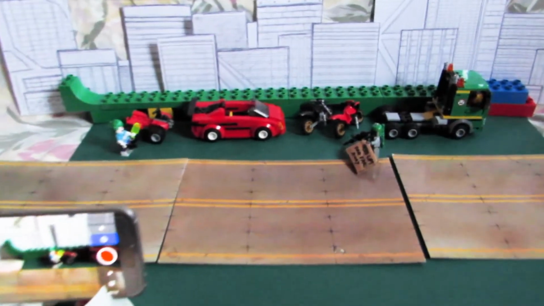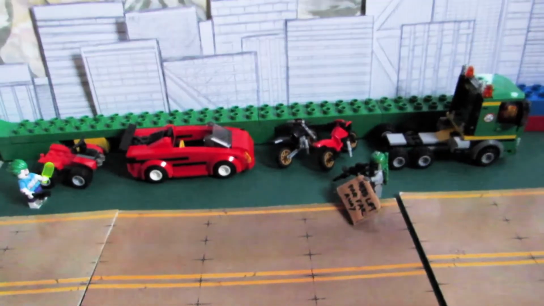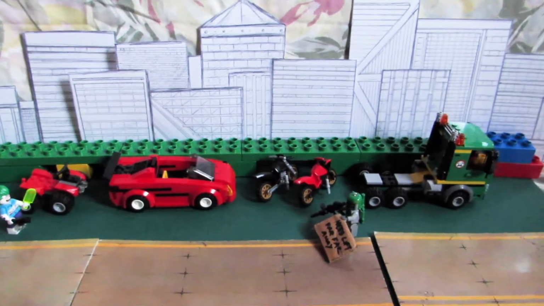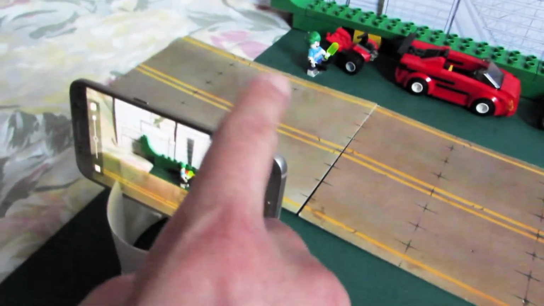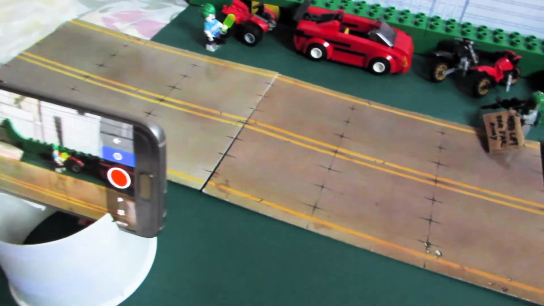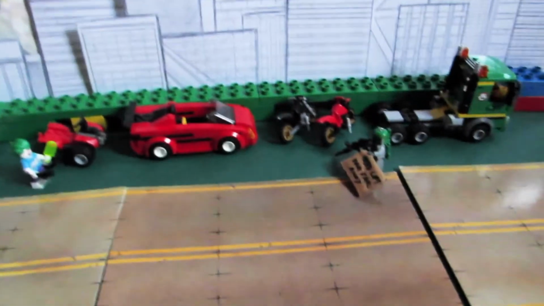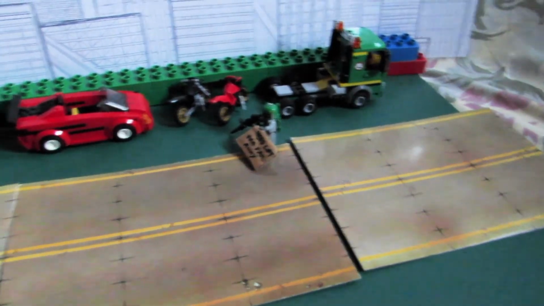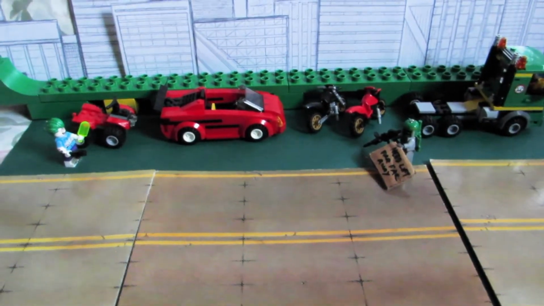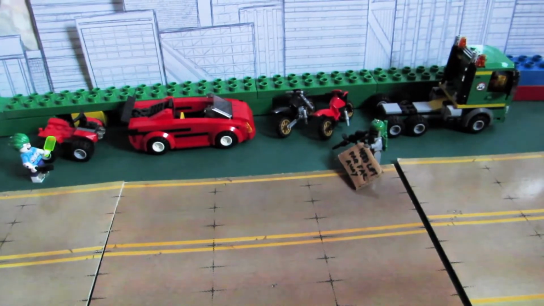So I've just finished shooting some of the dynamic angles. It didn't turn out as well as I thought it would, just because the camera on this phone doesn't focus so closely, so I can't get the good shots that I did when I tried it out with a normal camera the first time. But as you can see, the lighting's changing, sun's setting, so I've run out of light. And unfortunately, this might show in the final film, but I'm not sure.